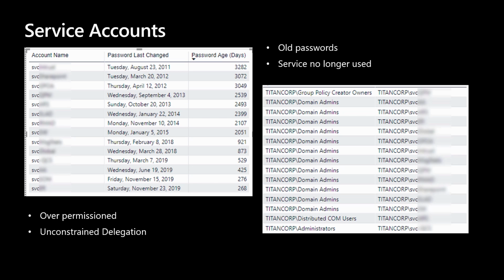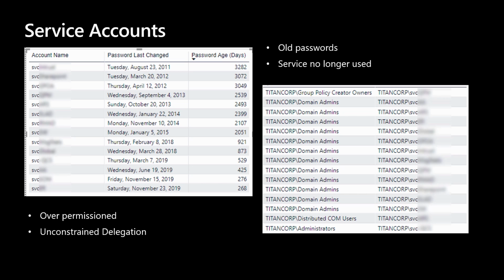The other issue we find is that service accounts are generally over-permissioned. It's very, very common for an administrator when setting up the network or the environment or the service to just put them into domain admins or some sort of very privileged group. So that's an issue. We should definitely try to figure out what type of access a service account needs and give that service account just those permissions. But generally, when we're working, we just need to get things done. And so that's sort of the easiest way to get these services up and running quickly.